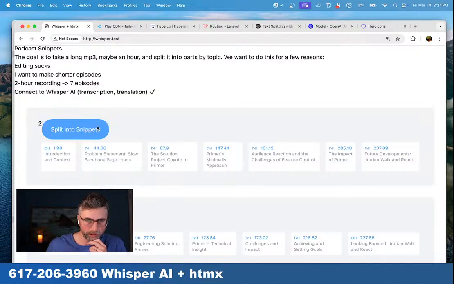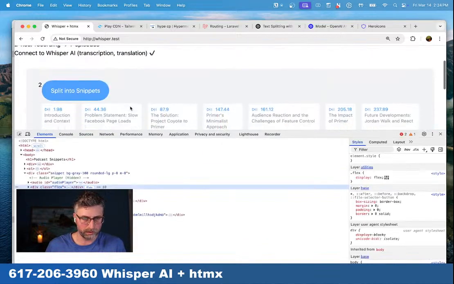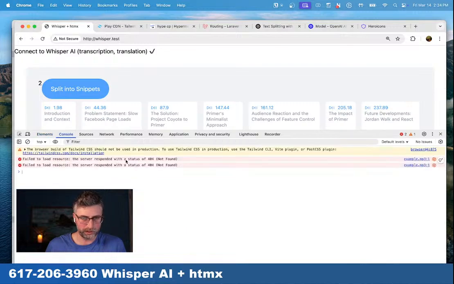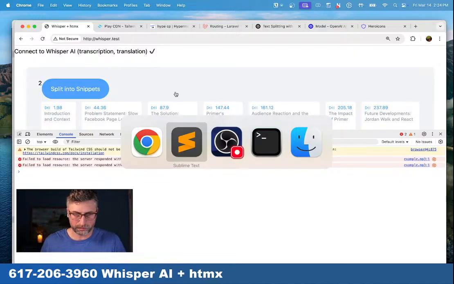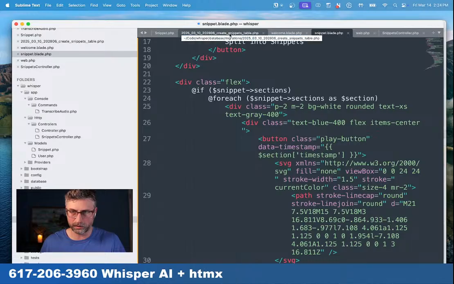But okay, so now if we hit play, let's open our inspect here. Console, failed to load. Oh, we haven't put the MP3 in place. So it might even be trying to do it, but we have not given it an MP3. So I got to find where to put that.